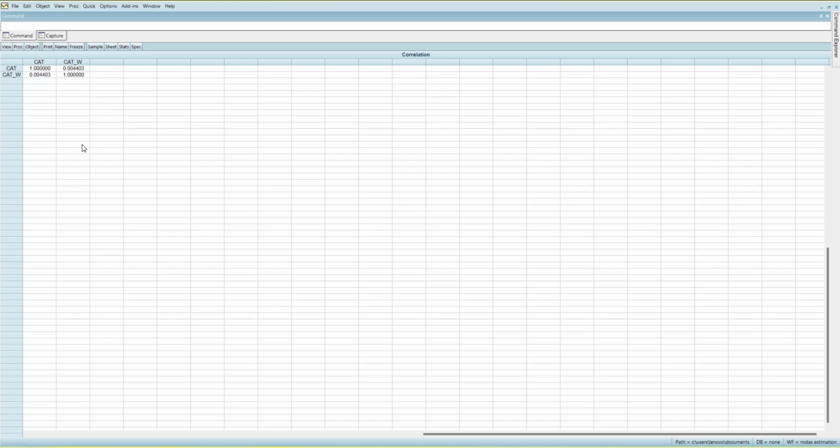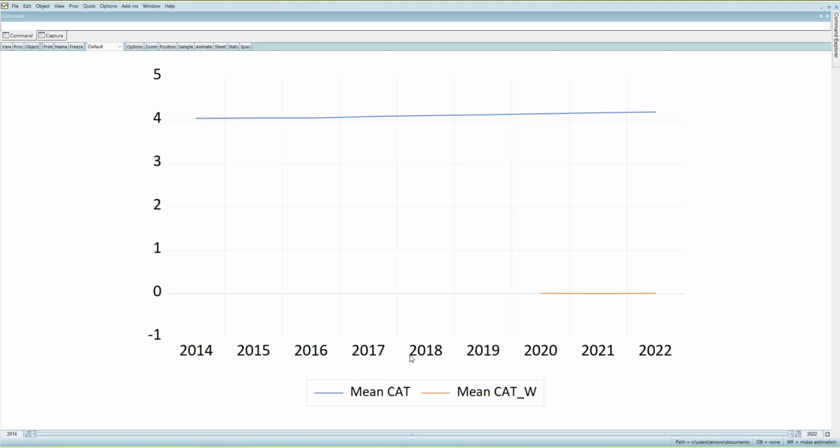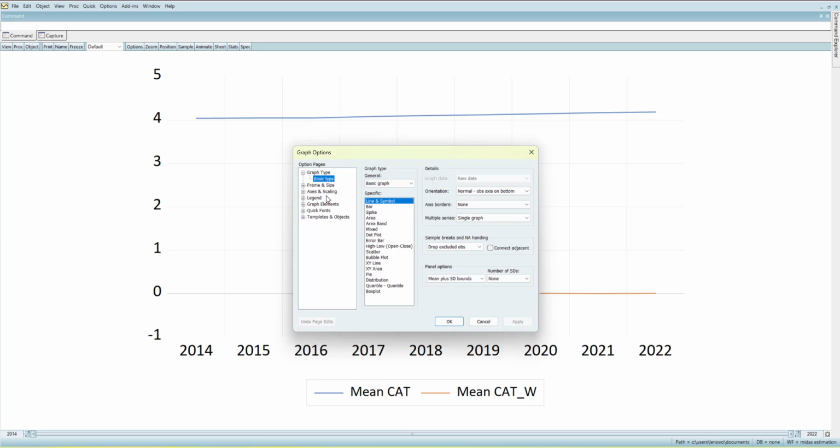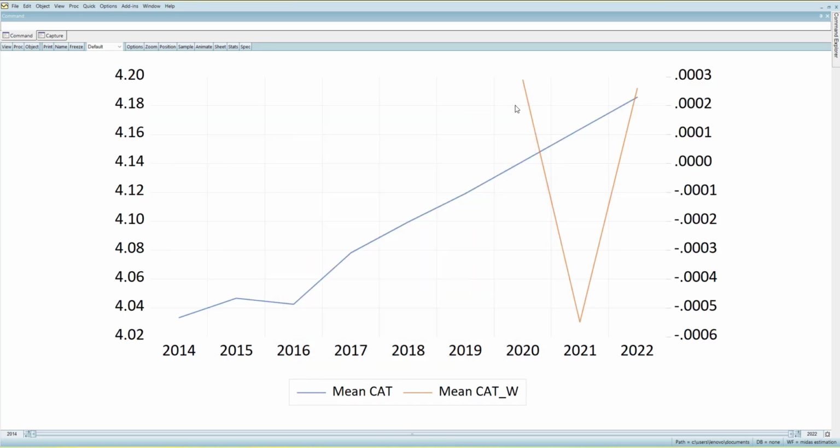So what does it do? Technically, if I go for the graph, if I want to make a line chart, you will notice that there is no comparison. If I add more details in it, like if I go in axis scaling and move it to the right and overlap it, you will notice that it's just a random change portion. There is a change and it's a very small change as compared to the change of the actual variable. But what does it do?